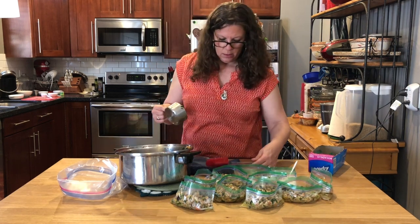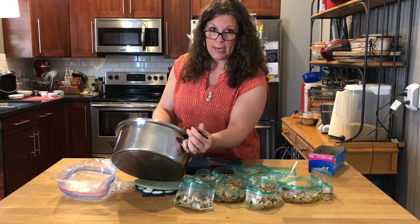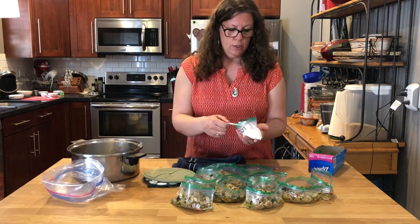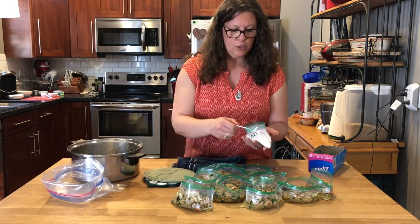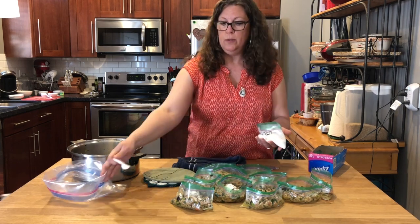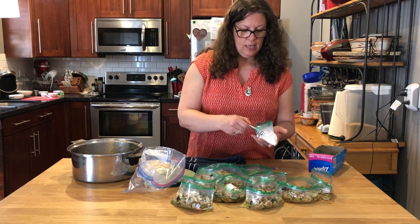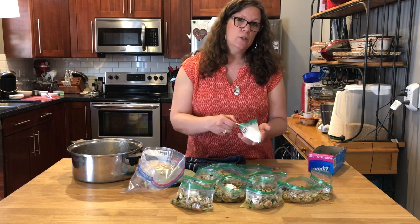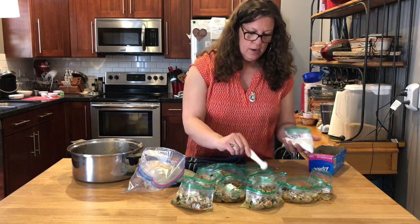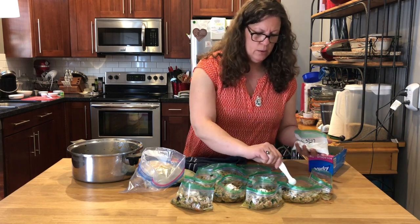I will be adding the eggshells, the ground up eggshells, into each of the baggies individually. I will add about half a teaspoon, just a half a teaspoon of the ground eggshells into each one. And then I will pop all these little bags into the larger freezer bag, give them a little more protection. And we will put that into the freezer. I will leave a couple of them out to start for like tonight's meal and maybe tomorrow's as well. But I never leave more than 2 days worth out in the fridge. I don't want to spoil the food.